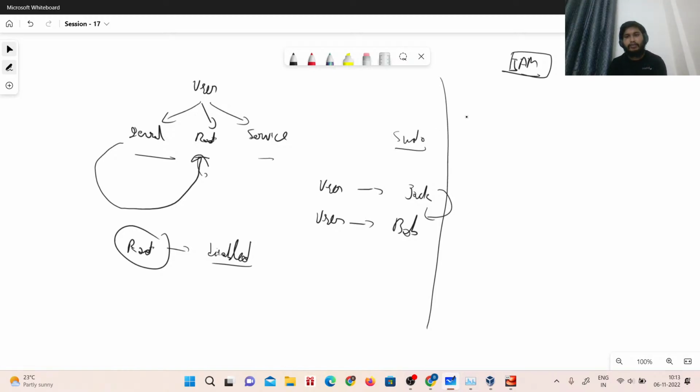They have some terminology called action and resource. So we are giving a policy set, like a permission set. We call it a policy. In that policy, we give allow or deny permission for certain kinds of resources.